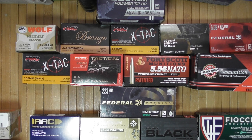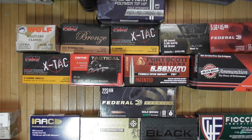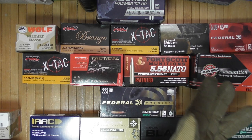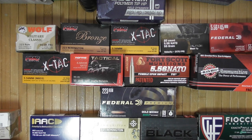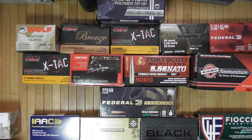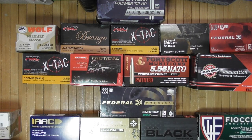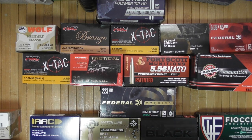So take that into account. Zero your guns for the ammo you're planning to use for self-defense, and just know the difference in impact or group location for the ammo you use for practice. I use cheap ammo for practice — I know it's not going to be the same zero, but I'm fine with that. Ammo that depends on speed for its effectiveness includes the light bullet ammo, and 62 grain is in my mind the separating line.